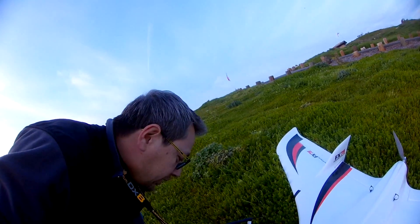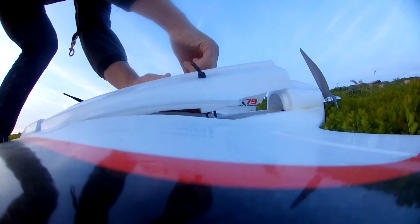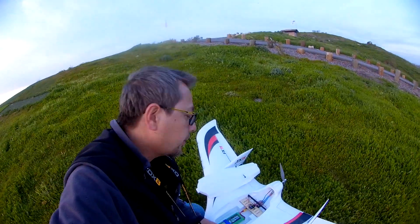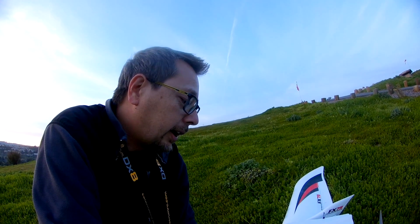I have the 10,000 milliamp battery in here. Let me go ahead and show you guys real quick. I'll take off the hood here. I have a super simple setup: ESC, receiver, battery — that's about as simple as you can get with an airplane. I basically dialed the rates back to 70% rates and 30% expo for the maiden — that's kind of my go-to, and it worked out really well. I have a 13.4 prop on here. I don't even know what the amp draw is right now. The motor is the 3542 Turnigy SK3 aero drive, and it's 1,000 kV. I might try a 12.6 or maybe a 13.5 prop or something like that.